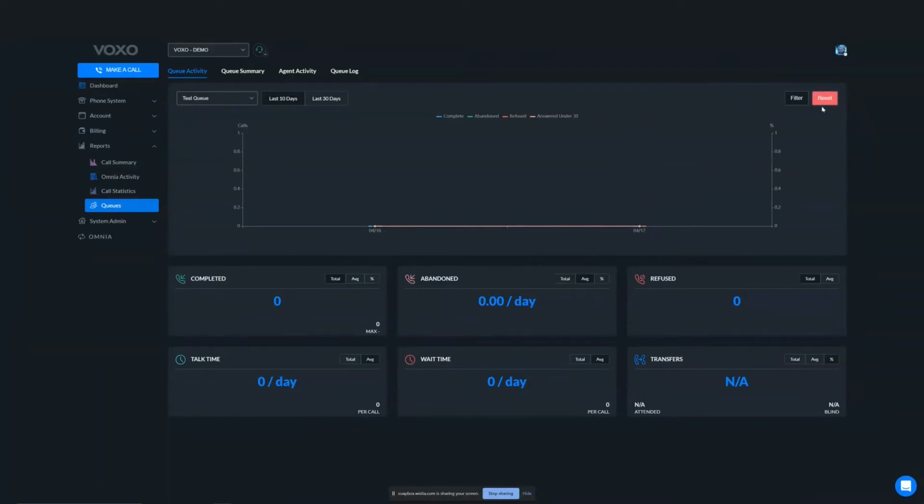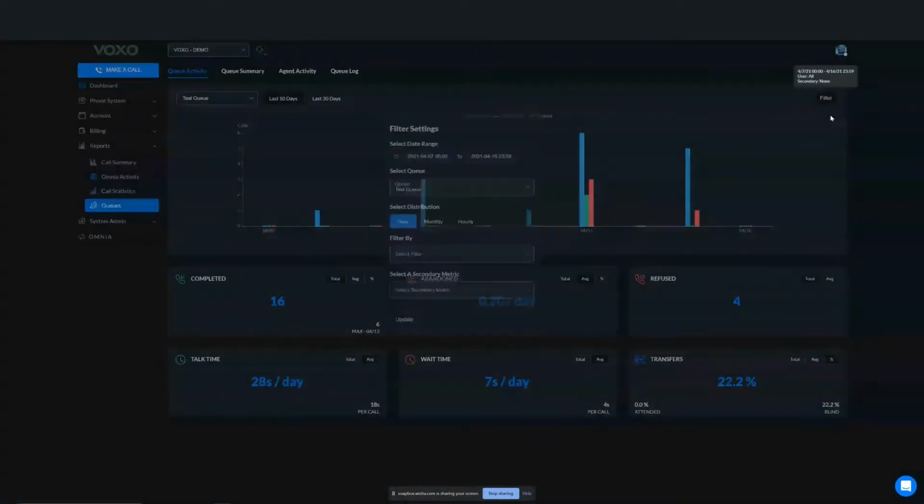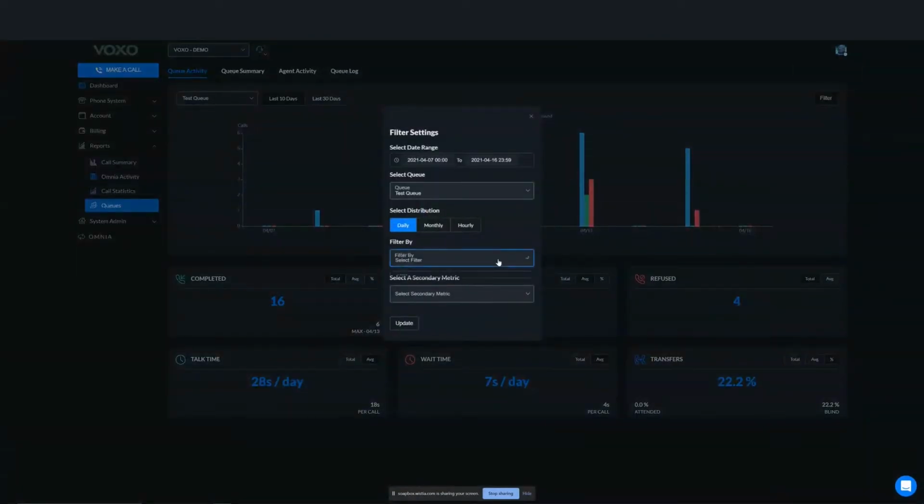The last thing I want to mention here, as far as the filtering goes, is you can filter this to a user. So this is really neat. Let's filter the test queue by a user. Let's pick somebody out of the list. When you search for this, it'll be expecting you to search for agents that service the queue you have selected, and just select that.